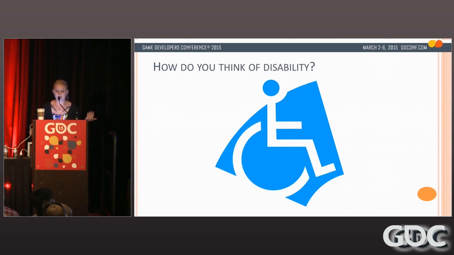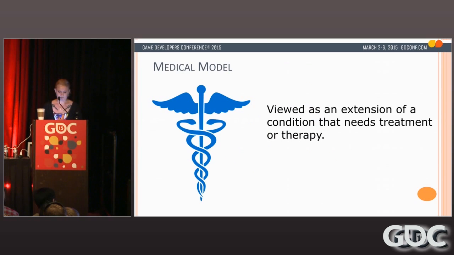All right, so how do you think of disability? When I say someone has a disability, everyone in this room is likely thinking something different because there are multiple ways to think about and define a disability. Now, the first model is the medical model. For a long time, it was actually the standard way to think of it.